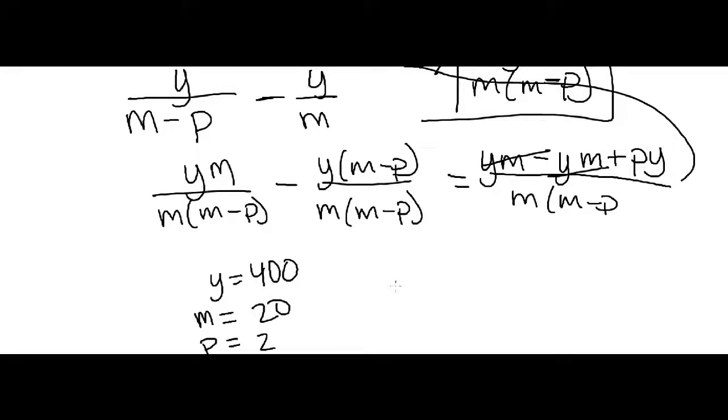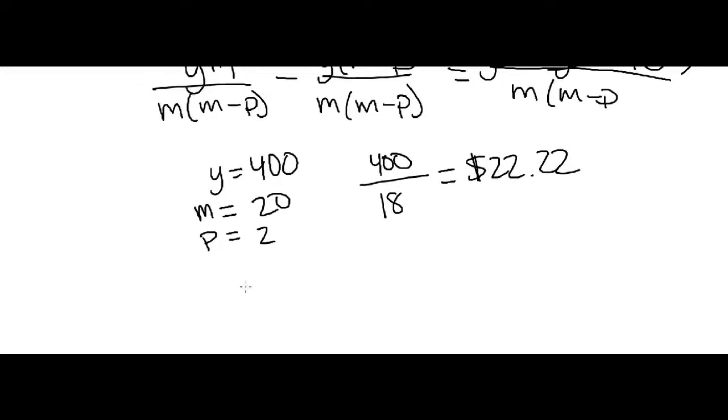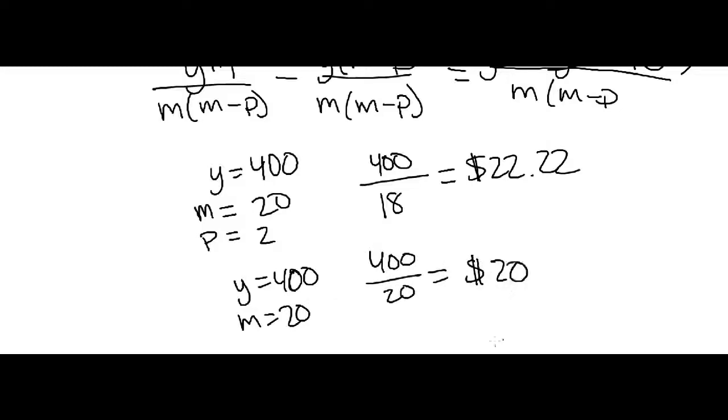So if you go to this lunch, first of all, let's calculate how much each person would have to pay. So they would have to pay the $400 divided by the 18 people that were going to pay, because 20 said they would, but then 2 didn't, so it was only 18. So this is actually going to equal $22.22. Now, if we think about how much they should have paid, Y equals 400, and if all 20 showed up, they would have each had to pay $20.